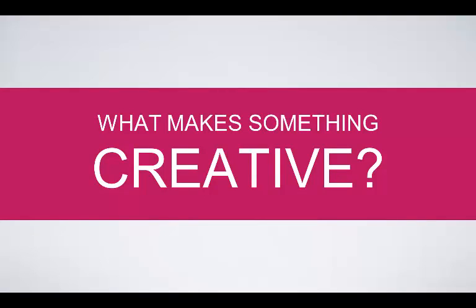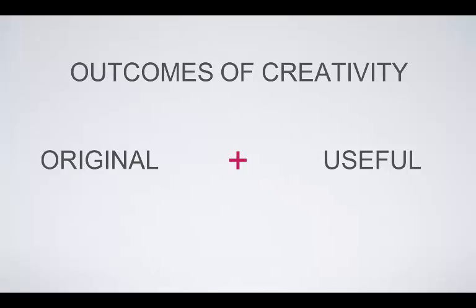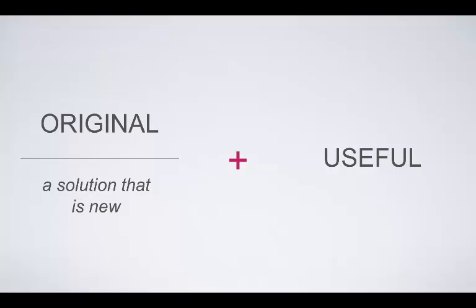We've defined creative thinking. But how do people define a creative outcome? One way we can think of an outcome as creative is if it is original and useful. Original describes a solution that is new or hasn't really been seen before. The level of originality can vary. It might be an incremental change to an existing way to solve a problem, or it might be a radical change from an existing way to solve a problem. No matter the size of the change, this originality is a necessary ingredient for defining the outcome as creative.